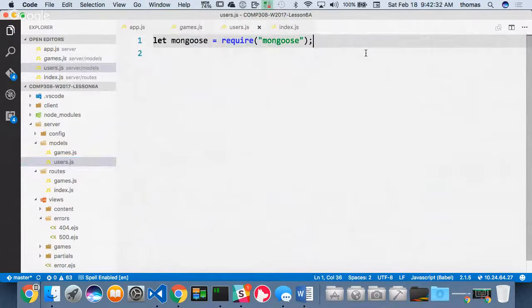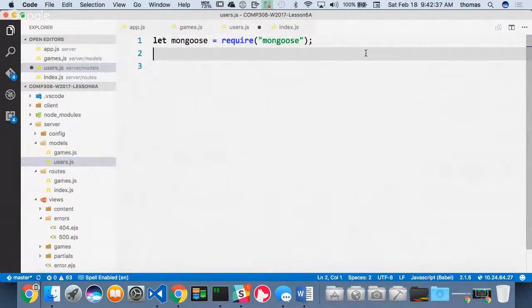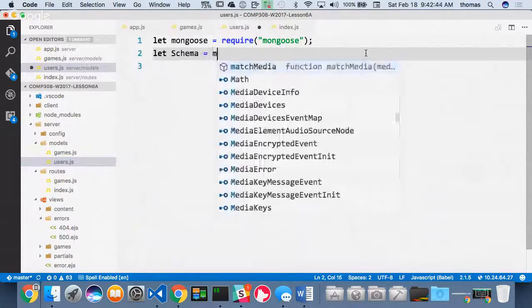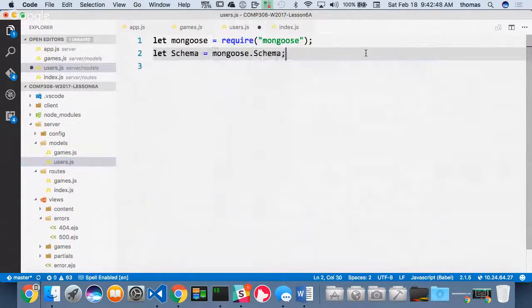I want to think about doing things a slightly different way. So I'm going to say let Schema, the actual schema, is equal to mongoose.Schema. So I'm breaking this out a little bit differently this time. I'm making this a reference. Schema itself is just a mongoose schema. If you think about what a schema is, it's a template.